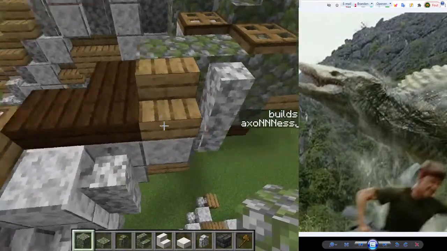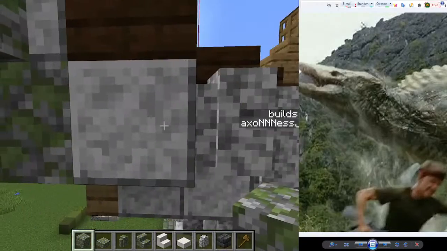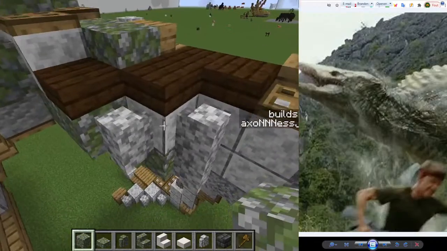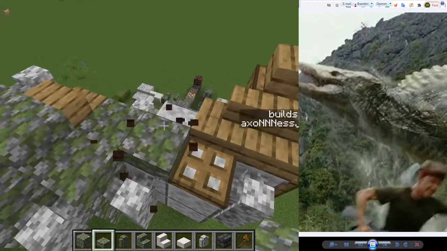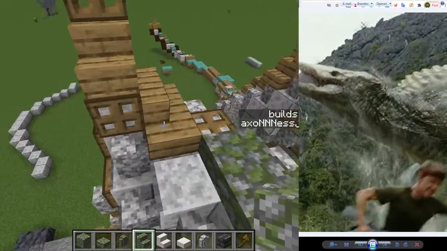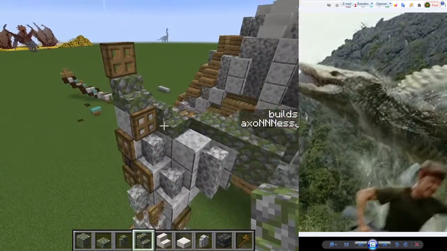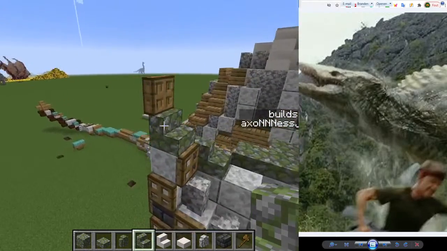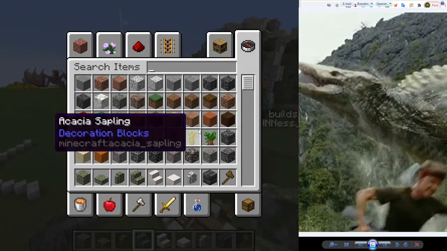Yeah, placed. For a moment I thought that block glitched away or something. But it's there. And we also need to take a look at what block we can use for the trapdoors.